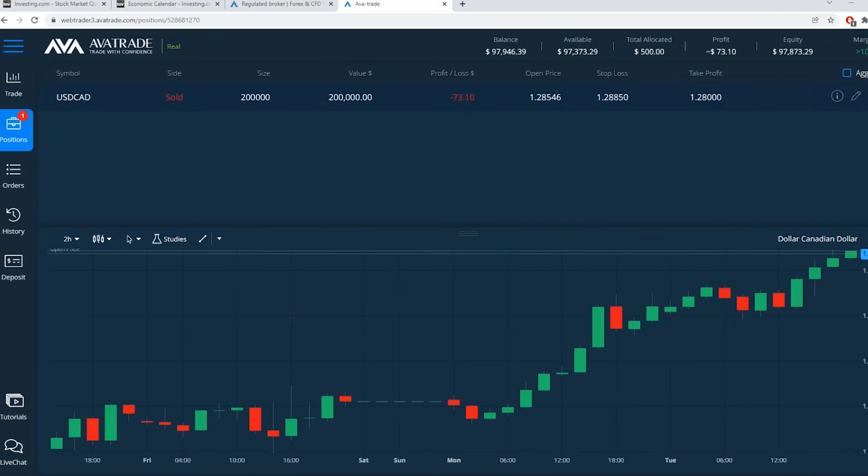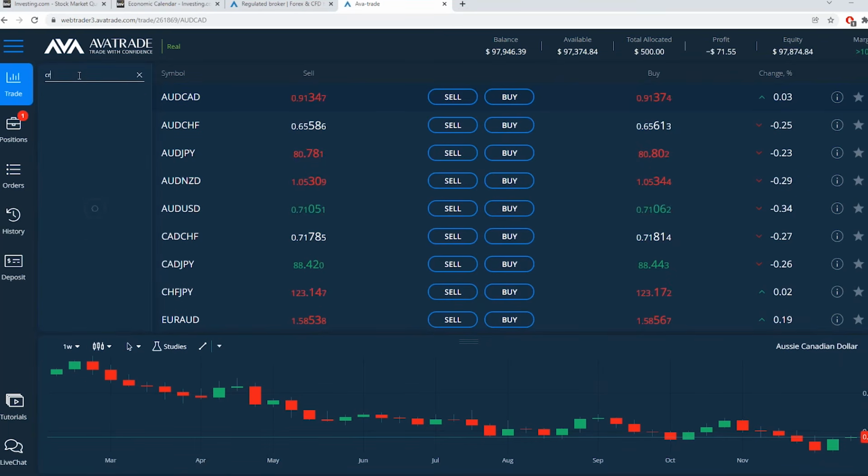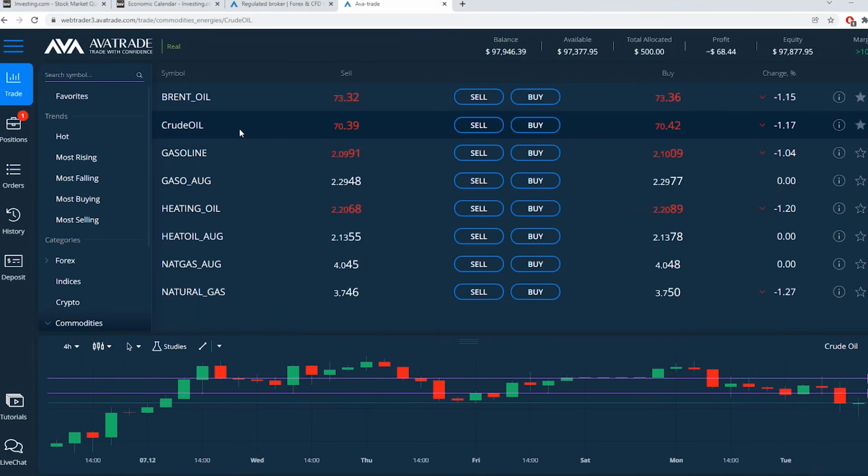And this is our position. We still, because it was a somewhat large position, haven't overcome that spread just yet. Okay. All right. So let's take a look at crude oil. What is happening with crude oil? I haven't even looked at it recently. Let's look at Brent crude, maybe. Or let's look at the US crude, West Texas Intermediate. And I'll expand that chart.